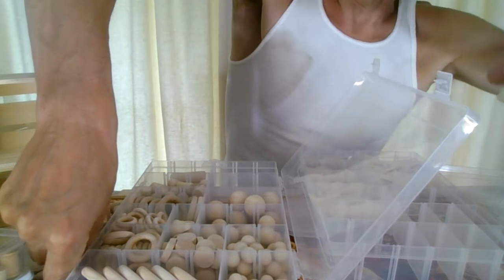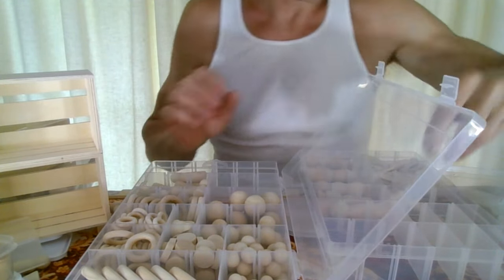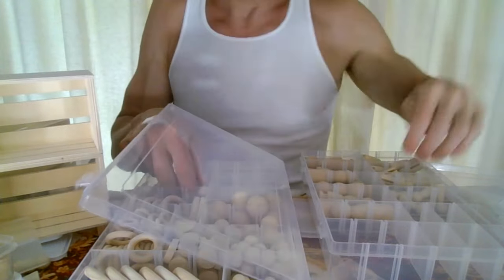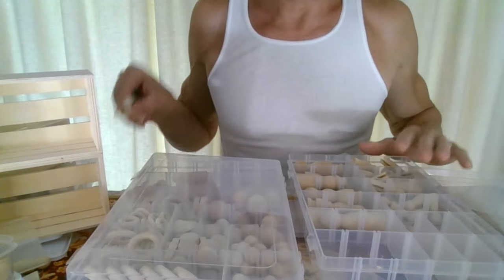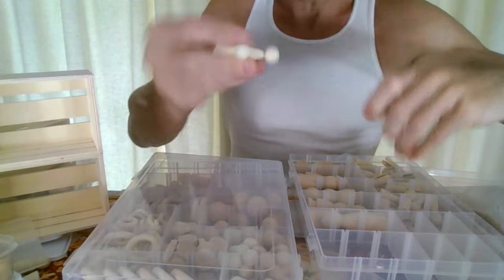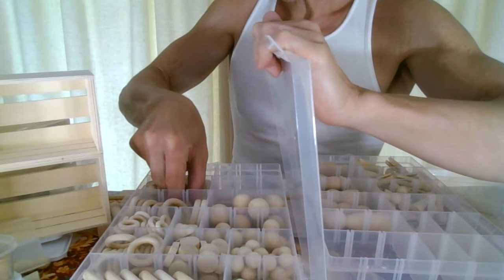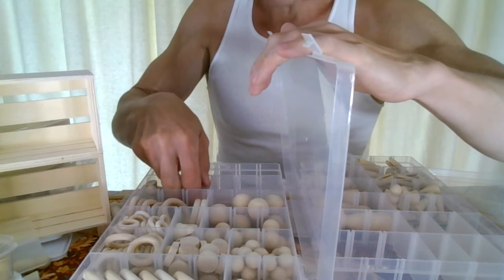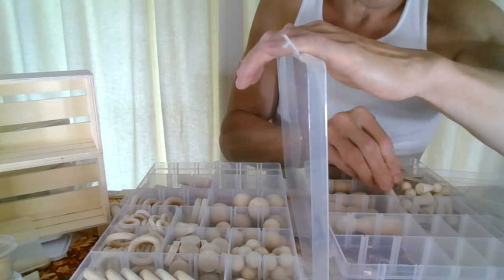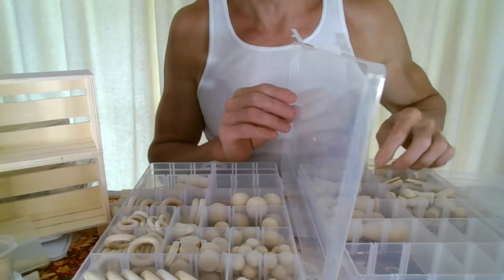I know that the little girl ones fit perfectly into one of these. I think that these were part of the same collection from, can I remember which stores? These two kind, I definitely got at the Dollarama in Canada. But you know, all of this stuff can be found on Temu. There's little wooden shops that you can buy from that don't ship to Canada, unfortunately, or it's really expensive.